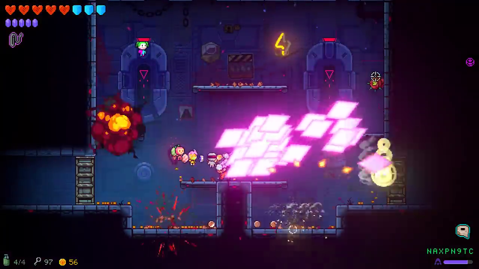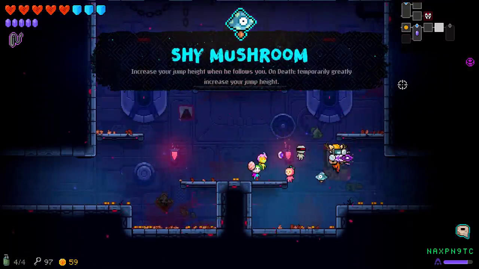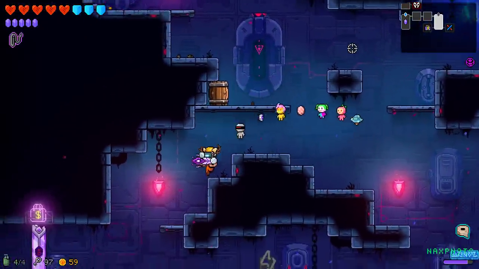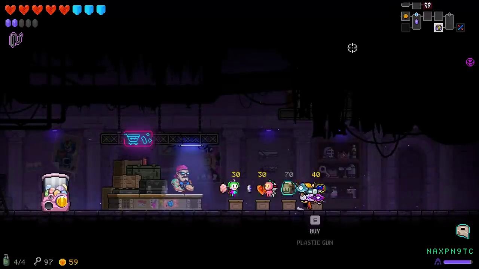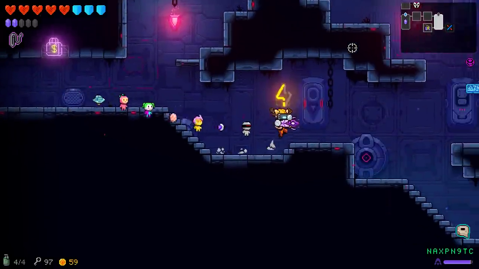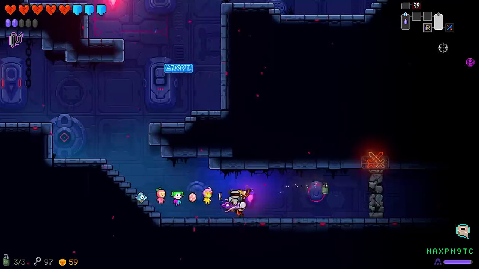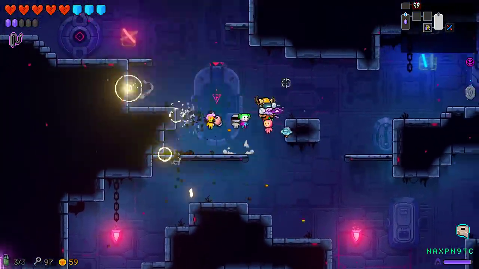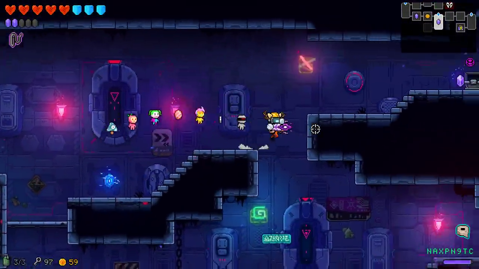Wall boys. Jump height up. Is it helpful? Nah. Not particularly. Oh boy. I love that. Oh, it's a grenade one. Oh, challenge room maybe is a good idea. I was hoping it was a crystal one.